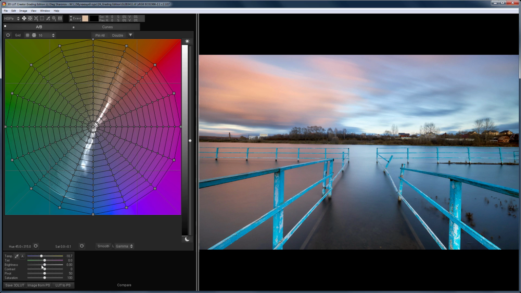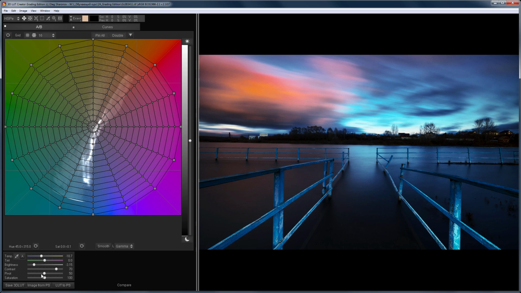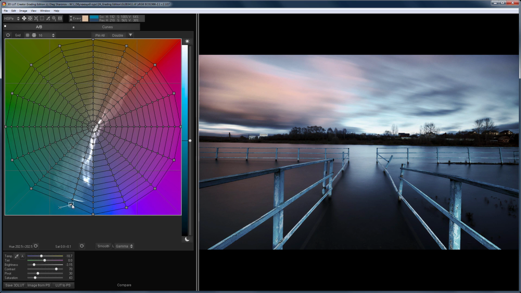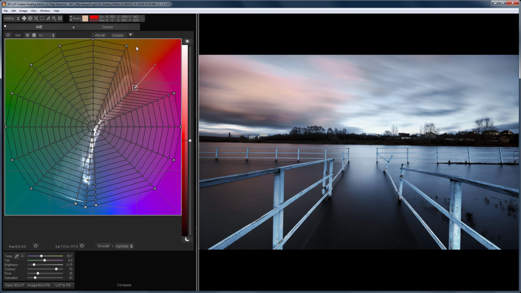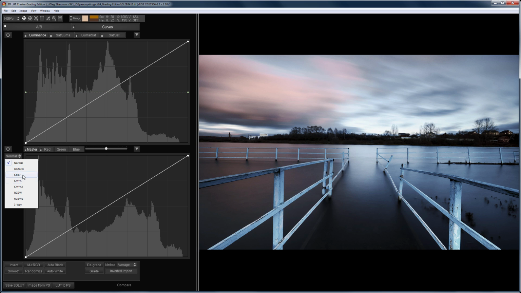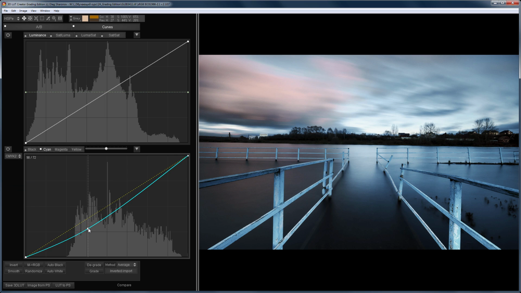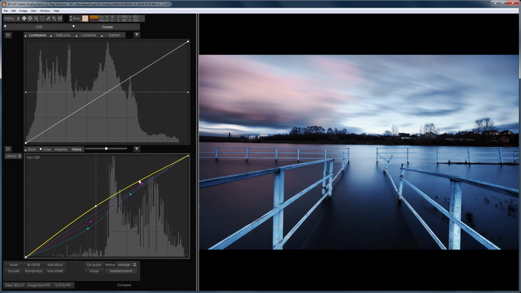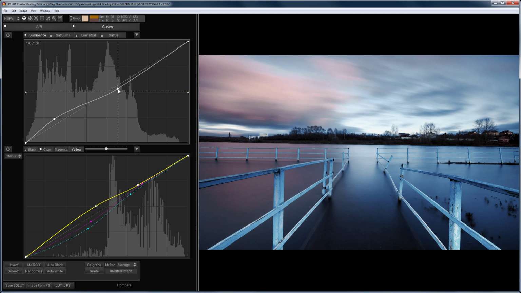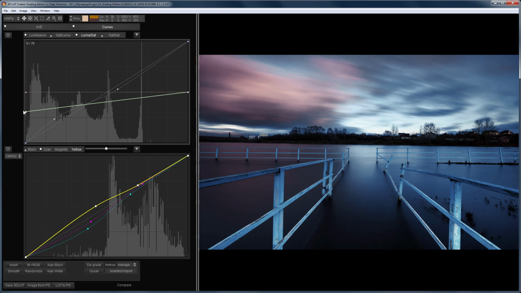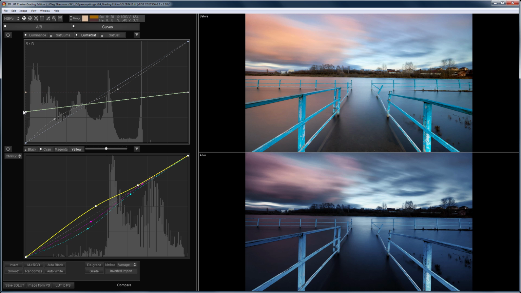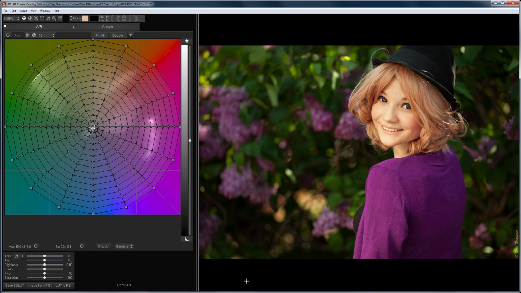Combining various tools in Grading Edition, you can make color gradings that cannot be made in other programs, especially when you use curves that work in special modes. In this case, along with the color grid, I used special CMYK curves in combination with lightness and saturation curves. Here is the result.